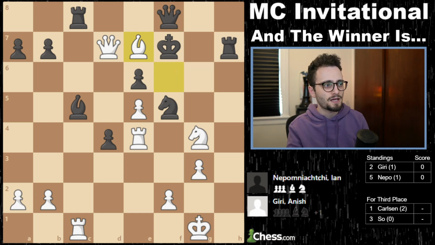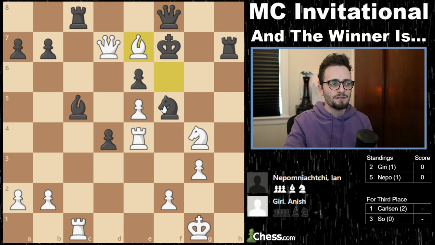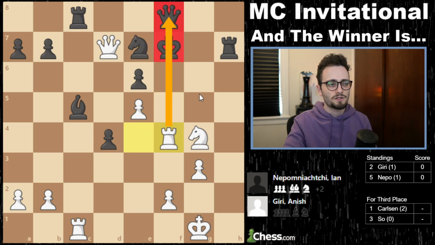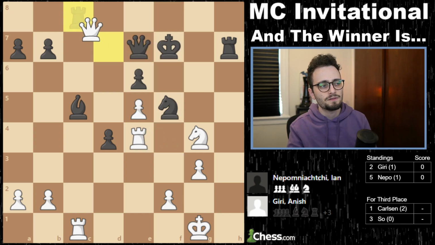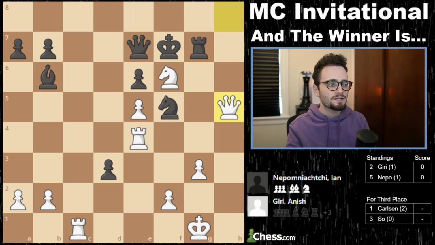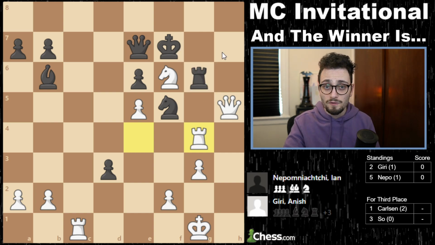Knight e7, takes, here, the game is over. If you take with the knight, rook f4, x straight to the queen, you can't block because of this. So you play queen e7, Anish Giri cleans up, pins the rook to the king, the game is over.